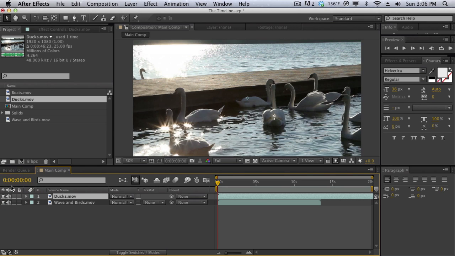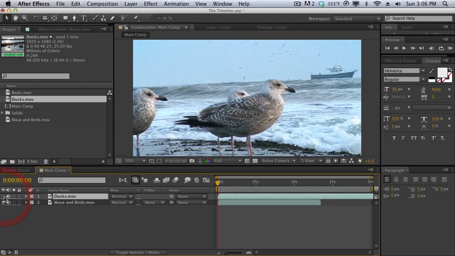Now next to that, we have our audio switch right here. So maybe your footage contains audio. You can pretty much disable that audio by clicking on the switch and it'll be gone. We also have our visibility switch right here, which pretty much shows and disables our media file or our layer correspondingly. So maybe we want to see just the wave and birds video, or maybe we just want to temporarily disable and not show our ducks.mov layer. We can simply unclick the visibility switch, and it's just going to hide our layer temporarily. Now it doesn't delete it, it just temporarily disables the preview, so you won't see it.